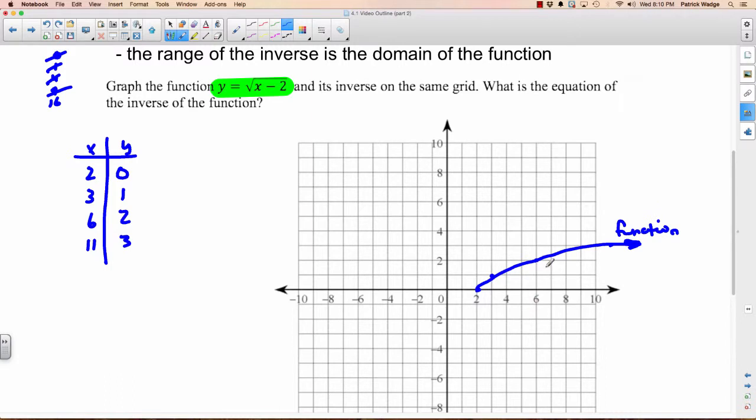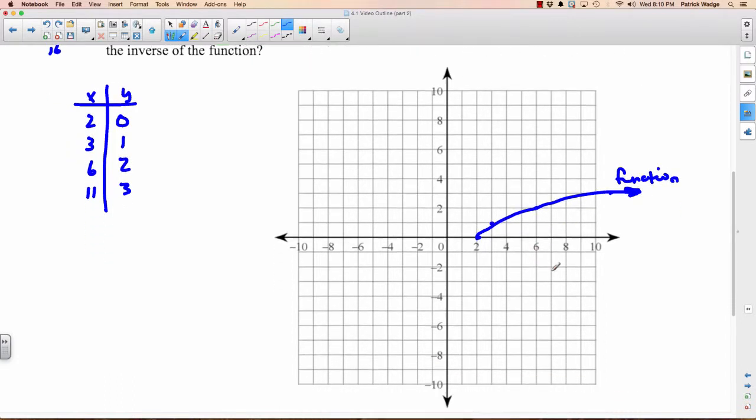Now, to draw the inverse function, there's a couple ways we could do it. One way is you could draw the reflection line, the y equals x line, like this, and then you could just reflect this curve here over the line. There's just one problem. Your math teacher can't do that. I don't know why. I just have a real hard time doing it. I guess it's going to look something like this, right? Something like that. So that's one way you could do it.